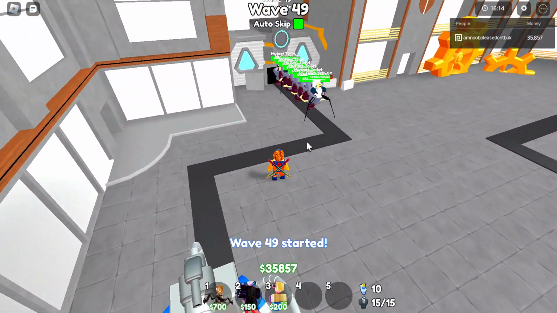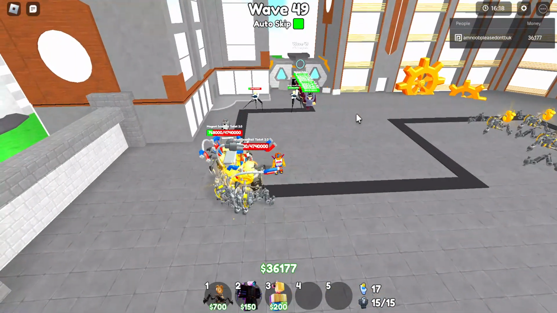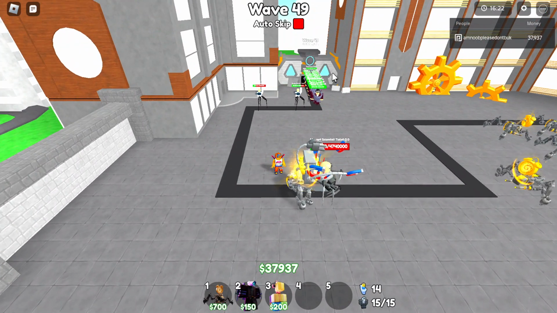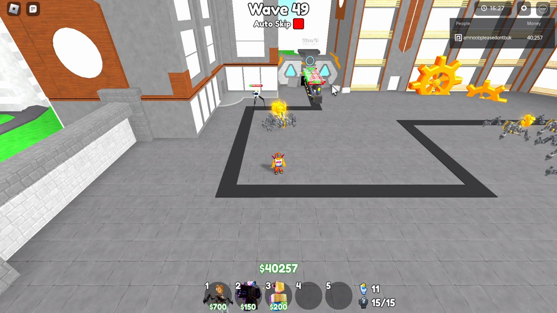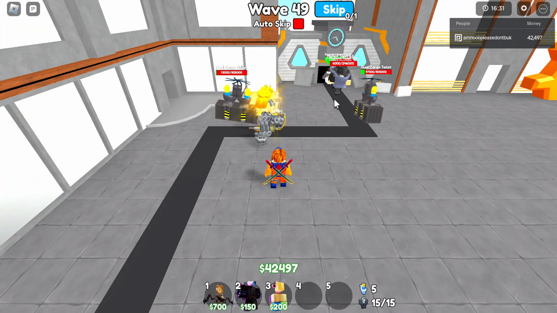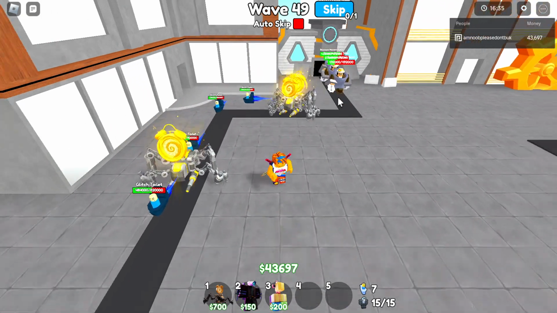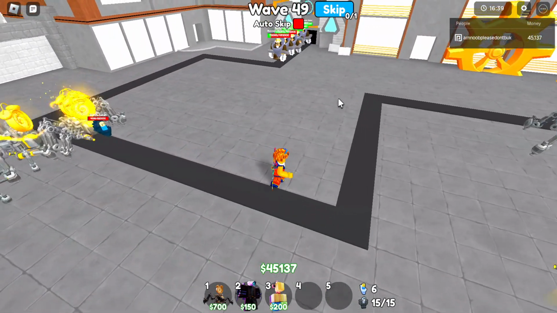Okay, wave 49. You're about to find the final boss. You have to kill these two magnet scientist toilet 3.0s. If you do not, bad things will happen. So, turn auto skip off on wave 49. I'm just gonna tell you that it's not needed, but it will help you a lot on wave 49. Yeah, this is what I'm talking about. This is why you should not auto skip wave 49.